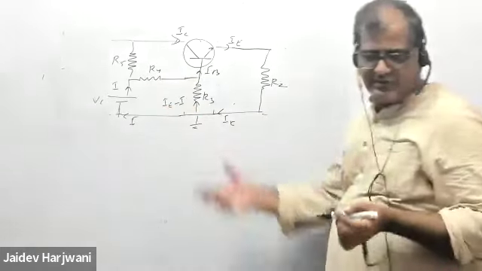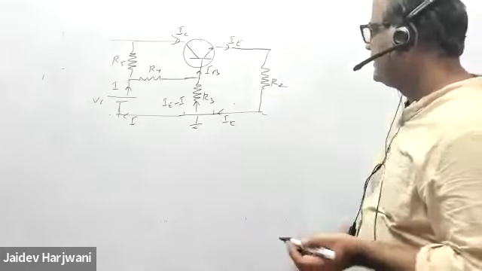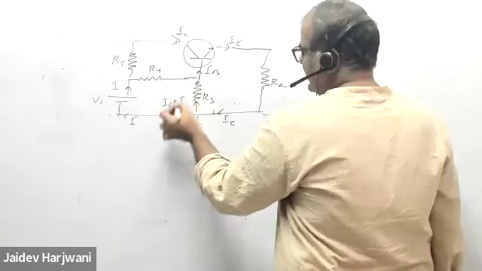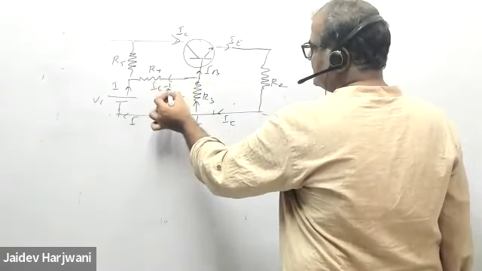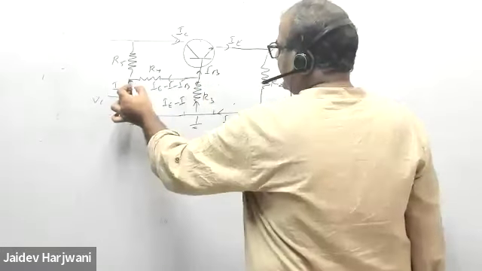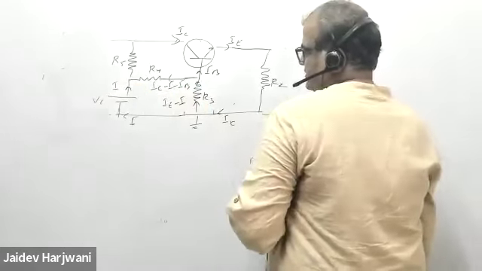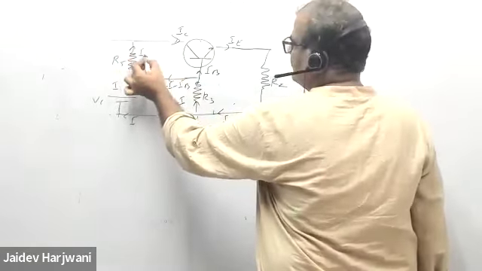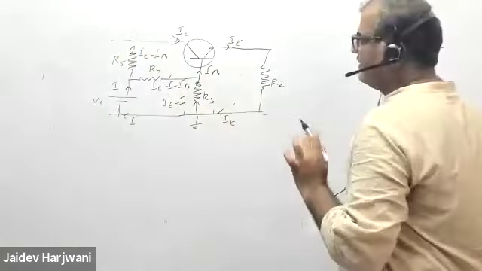So you can solve this question in multiple ways. You have to find IB. So you can solve whichever way you want. I am just doing this with KVL. So this IE is coming here, and IB is going here. So this current is going IE minus I minus IB. And again, this current gets added here, so this current will become IE minus IB, which is equal to your IC. This is correct. Everything fine.